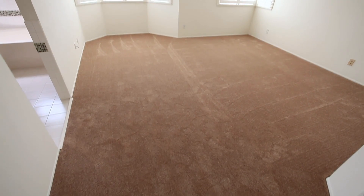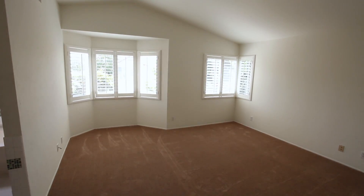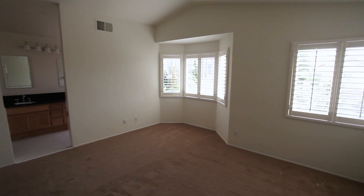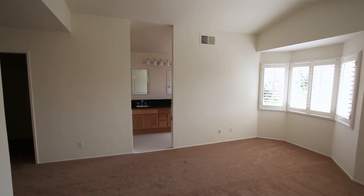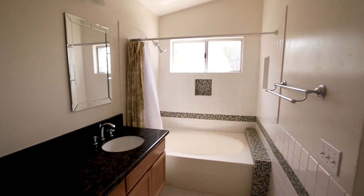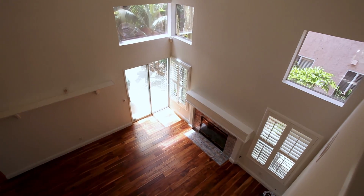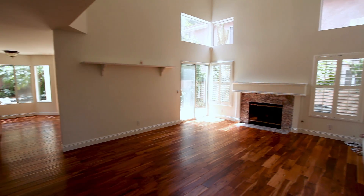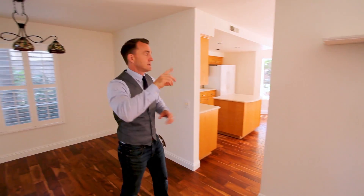This floor plan is a three-bedroom floor plan with three large bedrooms upstairs. What's great about this plan versus some of the other things in the neighborhood is this really open interior. This was their TV room and family room area — lots of great natural light and a fireplace. They also installed surround sound that you can pick up if you'd like to do an entertainment center.